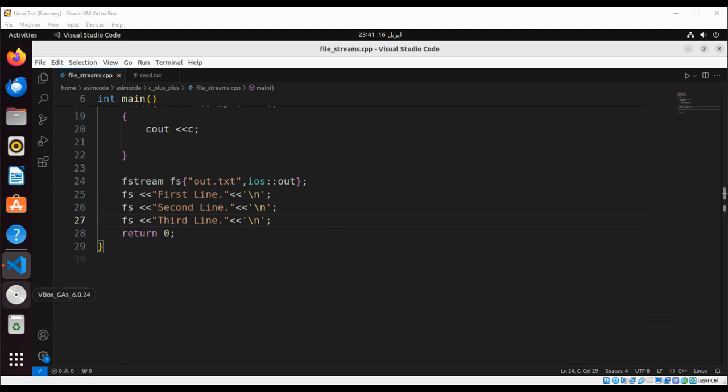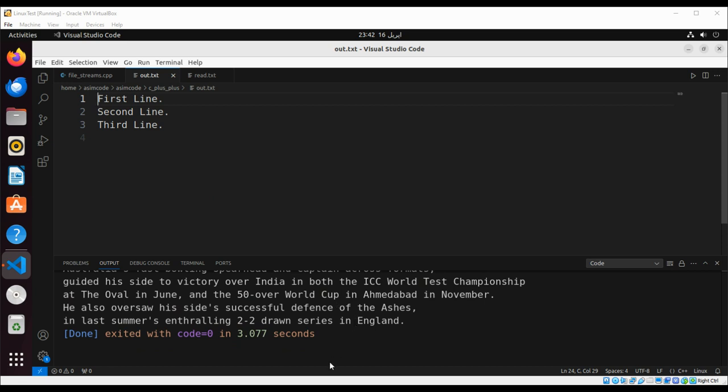Now we are going to run this code. And after running the code, we can open that file and we can see those lines are written into our file.